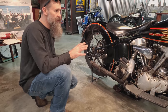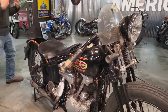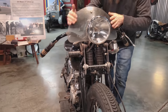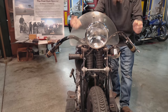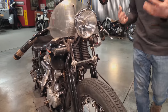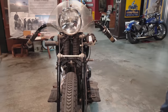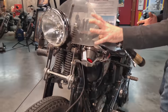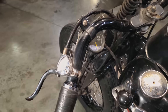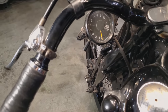So really incredible machine. So just like Fred Ham's machine, we wanted to do everything we could to make the bike just like Ham. So small little windscreen that you can tuck behind here, dropped handlebars, still ran the headlight. Remember, 24 hours, Talladega is actually an unlit track. So 6-volt headlight, our rider really had his hands full. So tachometer over here was really the only modern improvement or modern piece of equipment that we had on the bike. So the tach let Wayne know that he wasn't going to be over revving the machine.